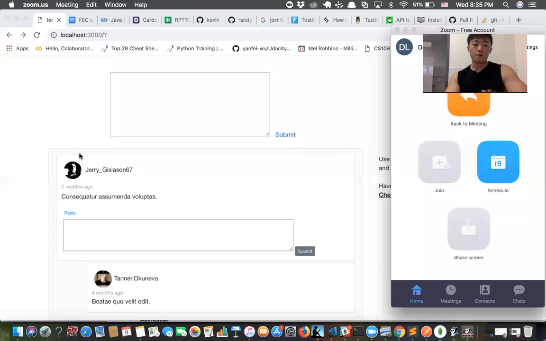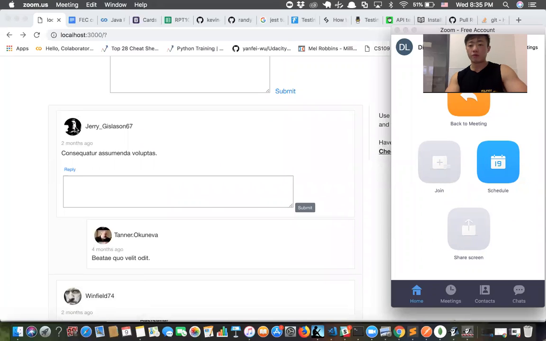For my part, I'm responsible for creating the comment component, which allows users to comment on the campaign and also for people to reply to the comments. So far, there are two main challenges that I ran into, and both have to do with the reply functionalities of the component. So I'm going to just quickly share with you what I mean.